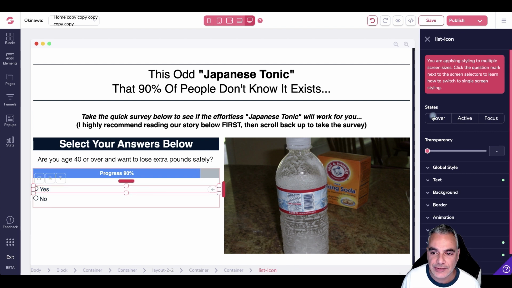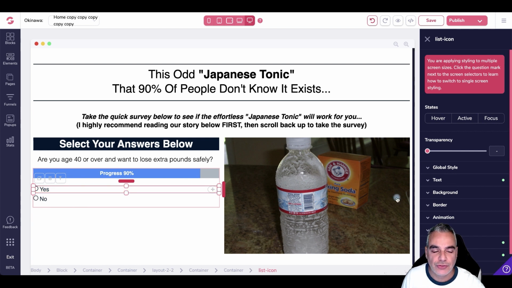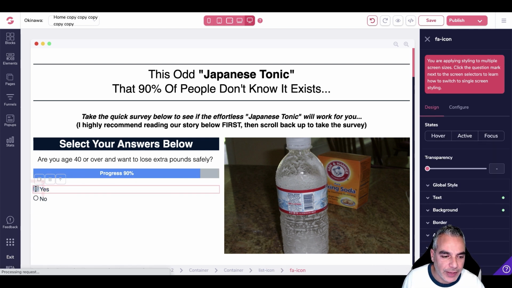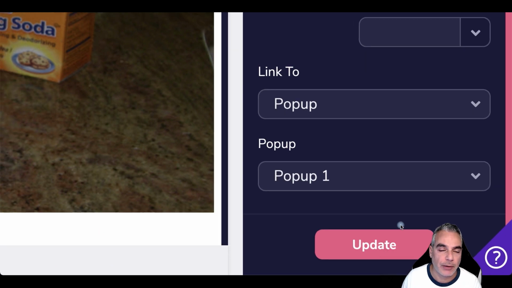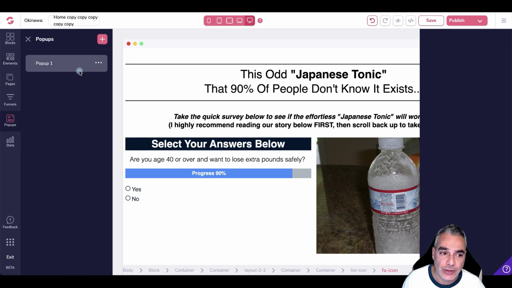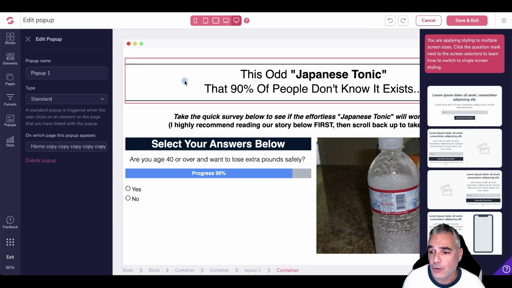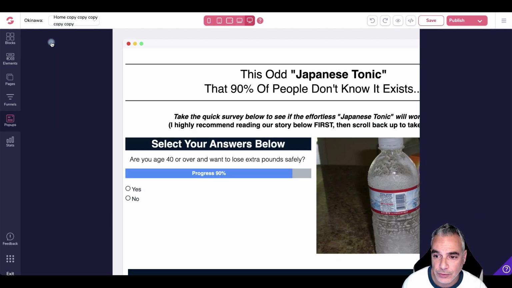Each section has a state. So if I want, when somebody hovers, I want this to change the color, and then when they click on this little circle, it's going to take them over to the page that we want, or to the pop-up that we want. Now the last part, the pop-up, you could actually do an opt-in form if you want, instead of just taking them to a button. So you can have them putting their email in before you take them over to the video. Okay, so this is how you create a quiz funnel page using GrooveFunnels easily.